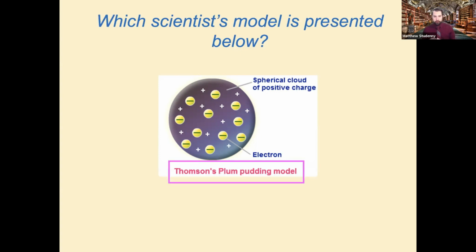And that's Thomson. Remember that both the Greeks and Dalton would have pictured a solid sphere, and that's not what we have here. We have components, right? They originally thought an indivisible solid sphere, and there are both positive and negative parts to this one, so it couldn't be the Greek or the Dalton model. And it's not Rutherford, because Rutherford talked about a tiny little nucleus and the electrons existing in empty space around it, and that is not what's being depicted here. So as you think through a process of elimination, this would be Thomson's plum pudding model.